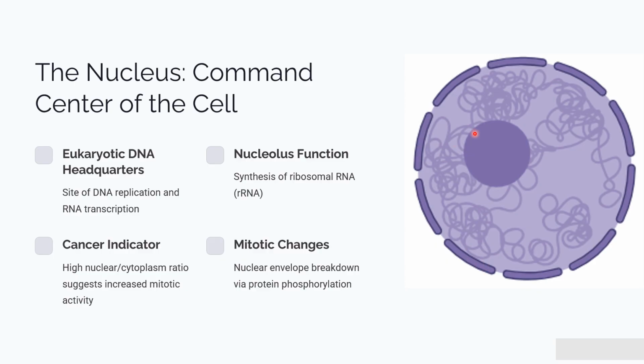There is one question asked on Step 1 USMLE, where they will give you that the nuclear envelope breaks down via protein phosphorylation. So the nuclear envelope, this is the nuclear envelope. During mitotic change, as we saw in the previous slide, the nuclear envelope undergoes dissolution, isn't it? So how will it undergo dissolution? It undergoes dissolution by getting phosphorylated. This is asked in board exams, USMLE exams. So this is a fact that you need to remember.